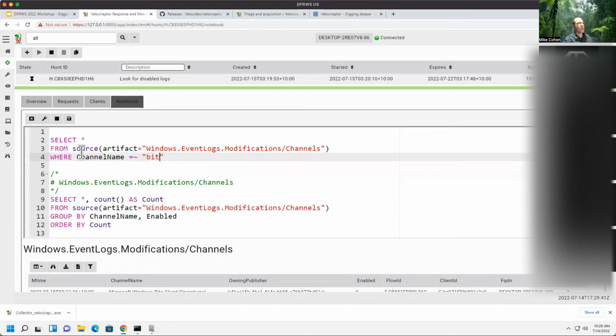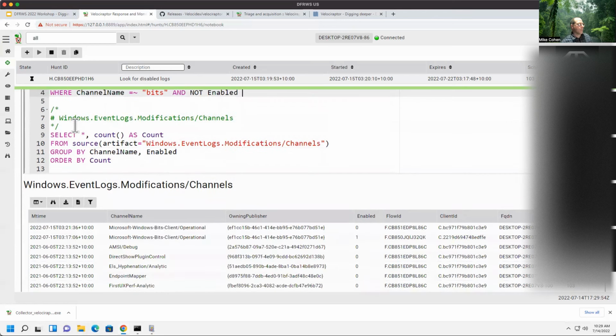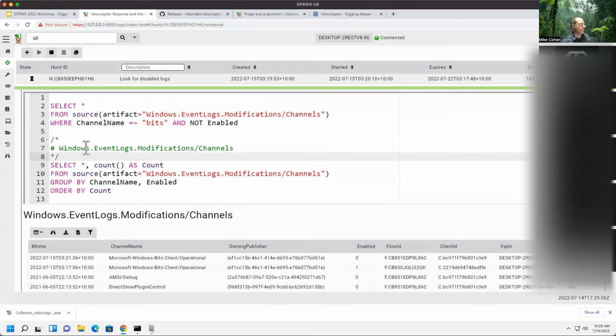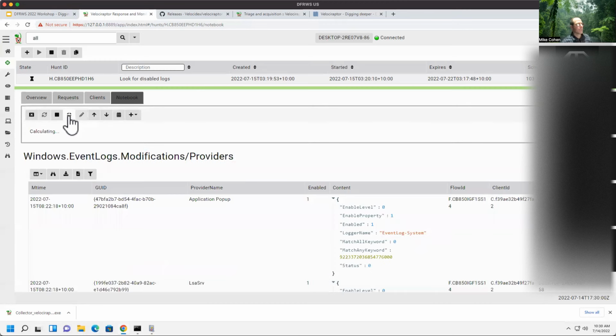Another query, yeah. Feeds. And then we can say and not enabled, because enabled was like 0, so that's the one we want, where it's 0. Okay, thanks. So that would just give us those ones.